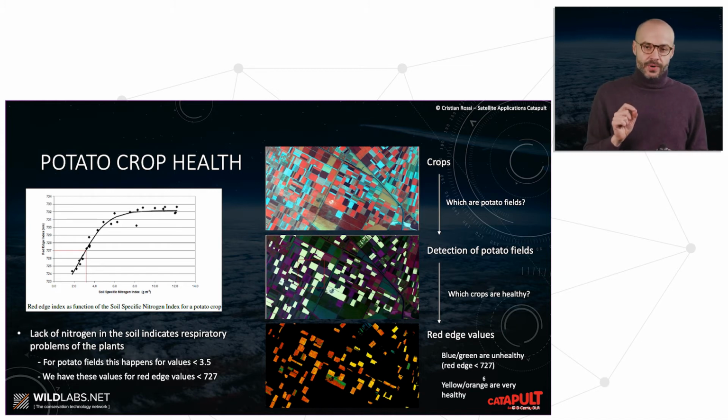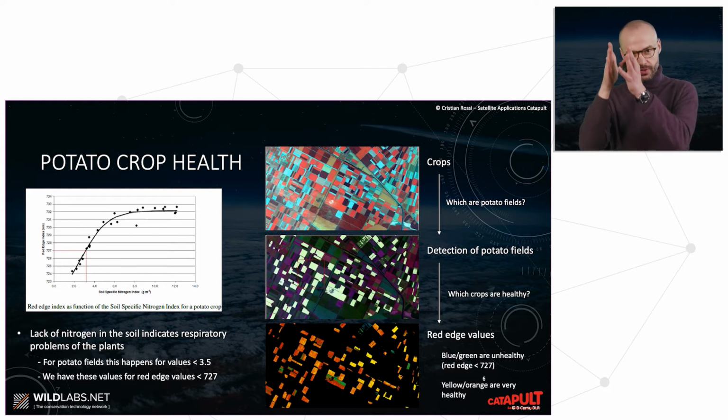It's called red edge, by the way, because we are in the portion of the spectrum where vegetation has a steep increase over the red. So if you recall, in one of the figures that I've shown at the beginning, the spectral trend of vegetation is typically quite low in the visible part of the spectrum, then increases steeply over the red. And this is also called red edge. By studying that specific portion of the spectrum, we can study so many different properties of vegetation, such as, in this case, the nitrogen.